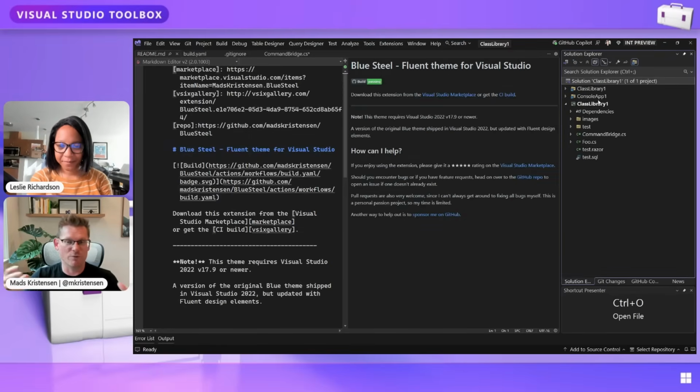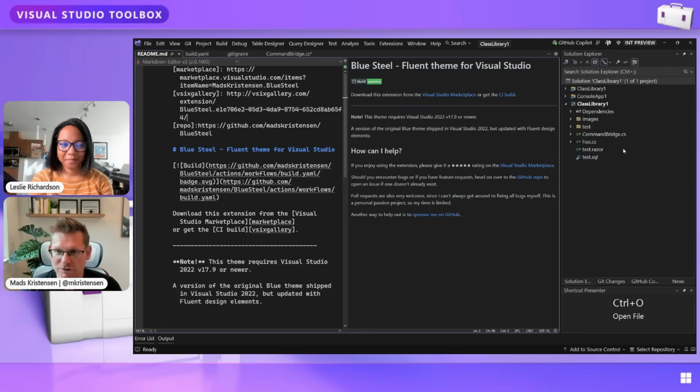So this is actually one that we're working on right now to see how we can move that into Visual Studio, and how we do that in a way that is optimal. But you can get this already now, File Explorer, for free on the marketplace for Visual Studio 2022. Are all these extensions free that you're showing so far? Yep, they're all free. They're all Apache licensed even, so you can clone them, you can modify them, you can publish them under your own name, whatever you want to do.